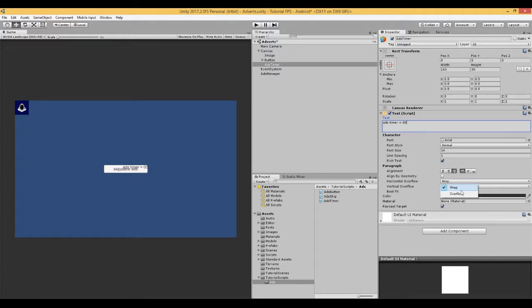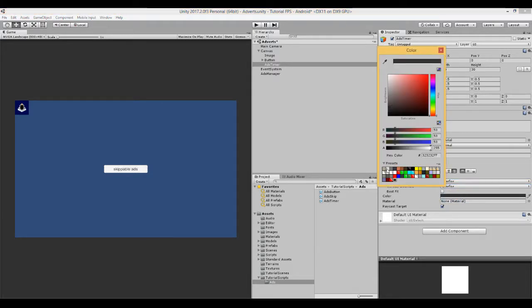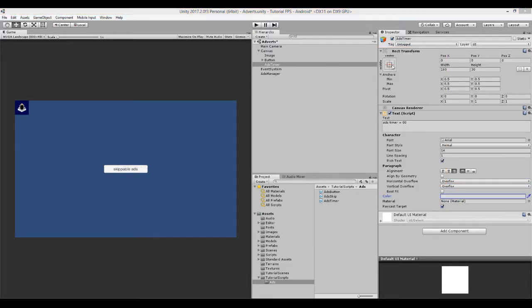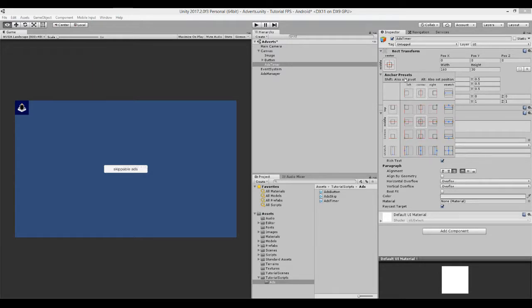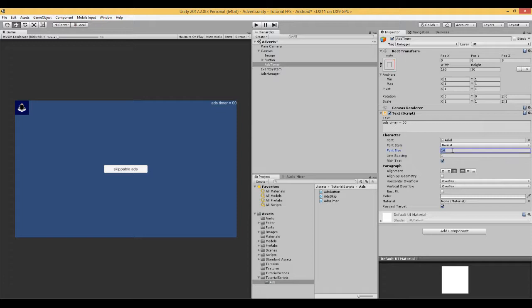I'm going to modify it a tiny bit so that it looks nice. Set it to white so that we can see it, and put it out of the way up in the corner. I'm going to make it a little bit bigger so we can see it.